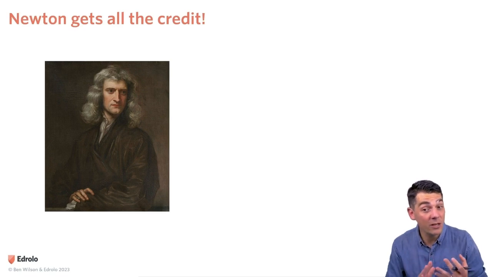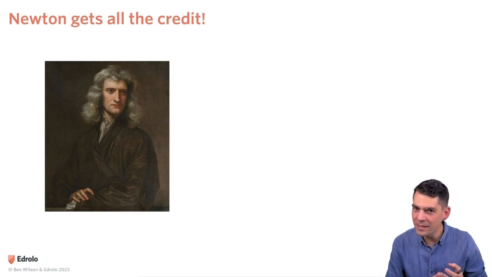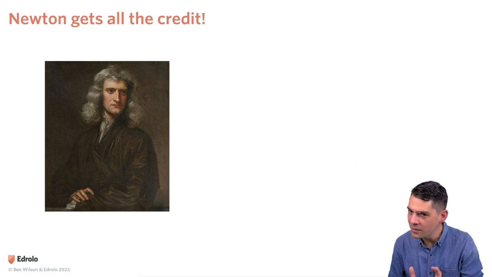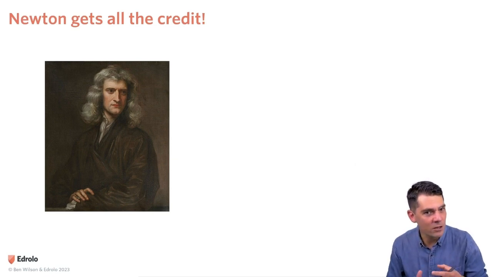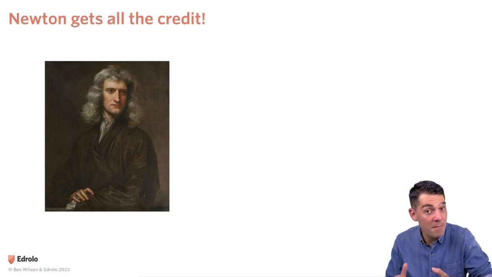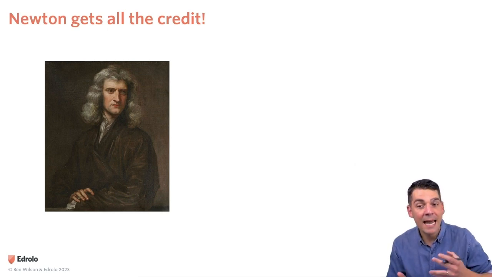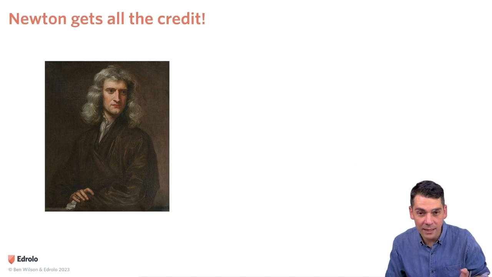So today we're going to be learning about a method that he came up with to find the roots of polynomials. But did you know that the Newton method is actually called the Newton-Raphson method? So who's Raphson? It turns out that Joseph Raphson not only discovered the method, but he made it better. He perfected it. And the way that we're going to be using it is the way that Raphson perfected. So why doesn't he get any credit?